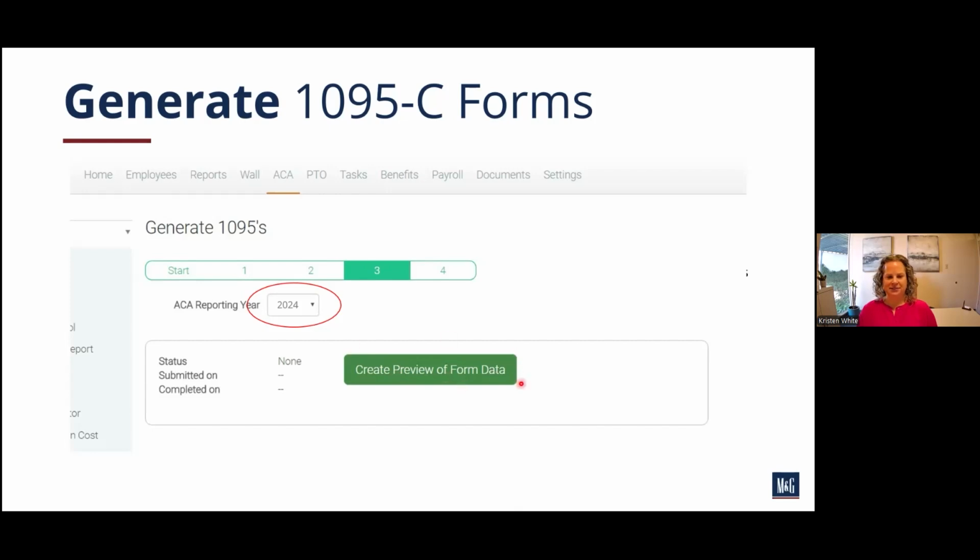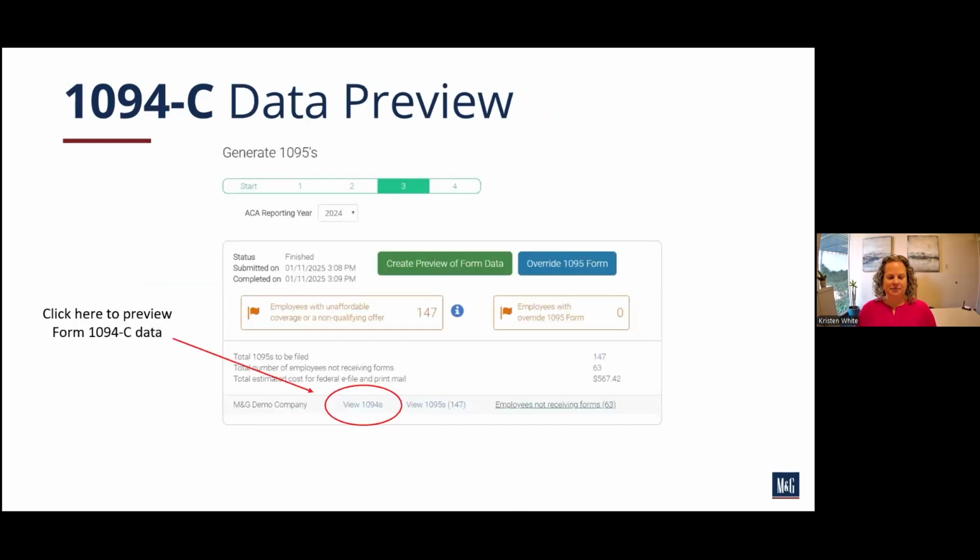We have it in this different dark green color, so you can tell it's an important one there. Depending on the traffic on the Navigator site, this can take a little bit to actually process. Time for us to take a deep breath, get another cup of coffee.